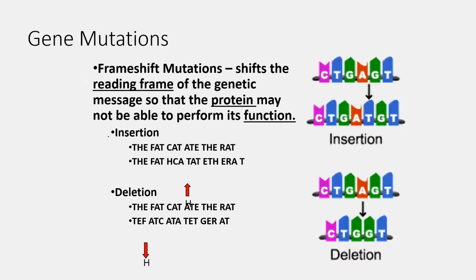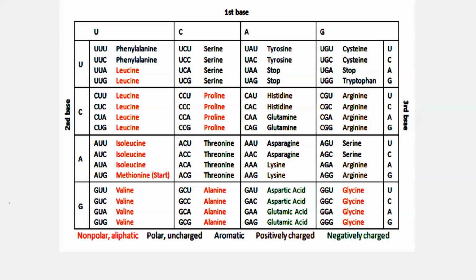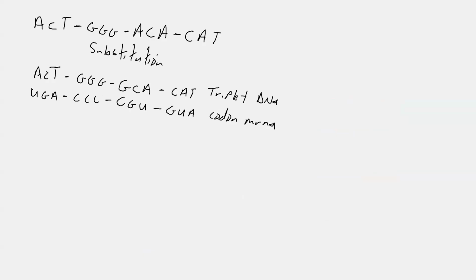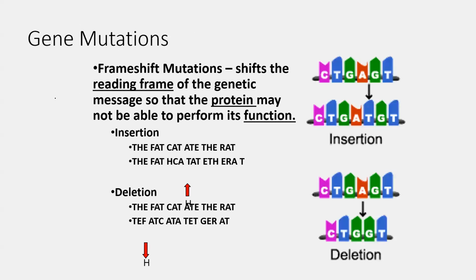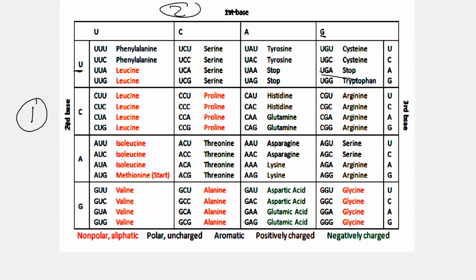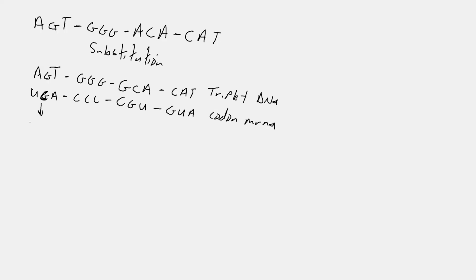So we have UGA. Let's find what UGA gives us. Remember, this is first over here, second over here, so ignore these. UGA is a stop codon. Oops, that's a bad one. So we can have ACT here, let's have AGT instead. That should be UCA. UCA isn't stop. UCA is serine.